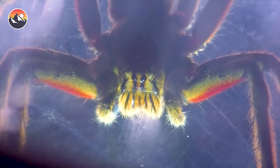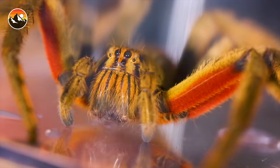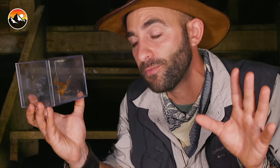It's intimidating. I mean, it doesn't need to be scattering around inside of this container to know that it's extremely toxic. And you may be asking yourself, well, Coyote, are you going to freehold this spider like you did the Black Widow? No way, guys. The bite from this is so much worse. This is probably the only spider species that I've ever encountered thus far that really, really, really makes me nervous.